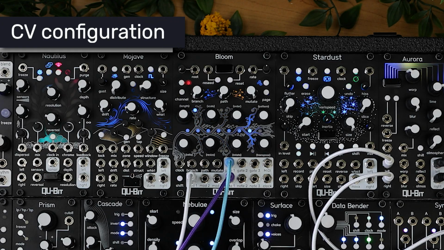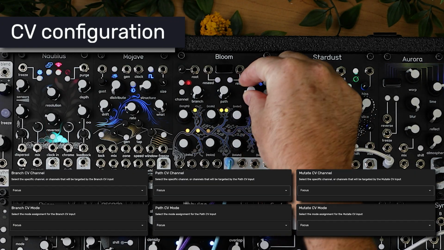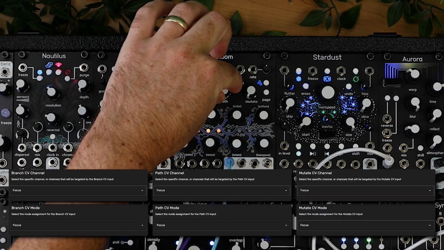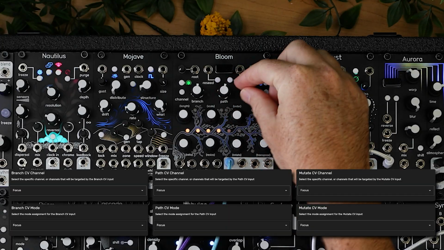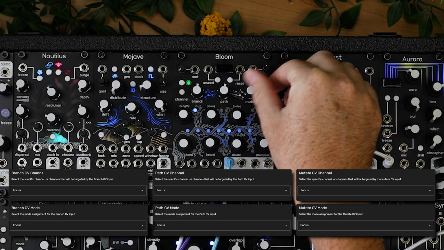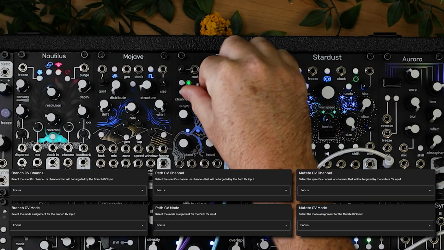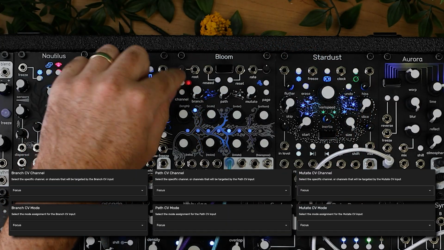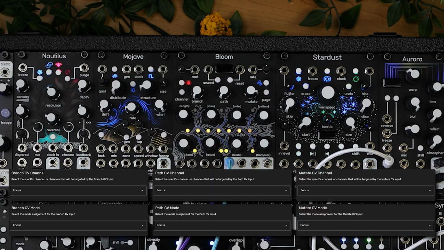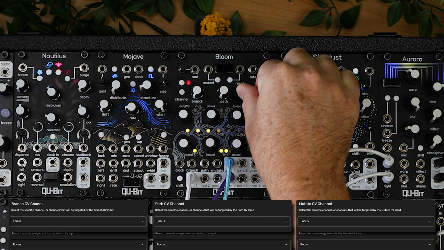There's a lot of possibilities with these 3 knobs and their modes, and we have some configurability with Narwhal for assigning the CV inputs. The CV inputs affect whichever channel is focused, and knob mode is active by default, but using Narwhal we can choose which channel and knob mode each CV input controls. For example, I can send CV to my Performance Mutate to introduce ornamentation variations, while keeping my knobs on the default knob mode to introduce branches and paths.